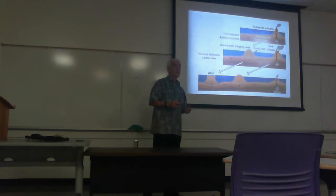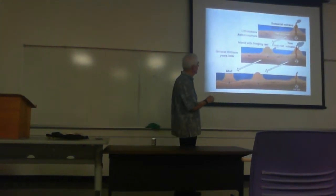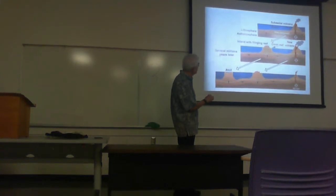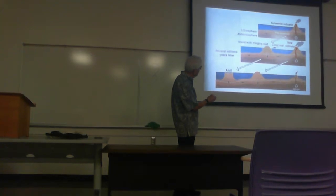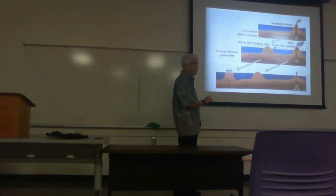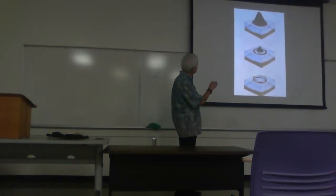And this is what Darwin, the first book that Darwin wrote was about coral reefs, and he was telling all of this. So here you get an atoll. Here there's a lagoon in between because the island's sunk enough and it keeps growing up, but it leaves a lagoon. That's a barrier reef. And then you have a new island, or an island that doesn't sink, and you have, I'm sorry, wrong word. This is a barrier reef, and this is a fringing reef. And here's a picture. This is a fringing reef, a barrier reef, and an atoll.